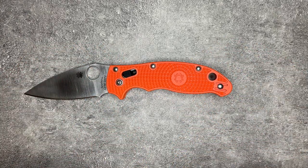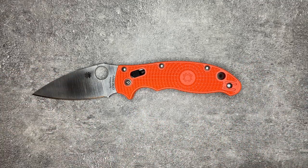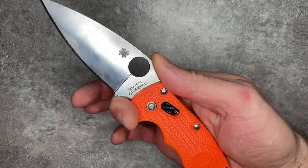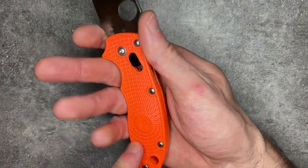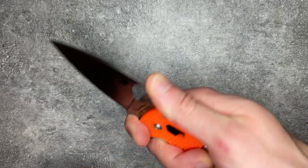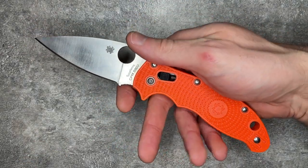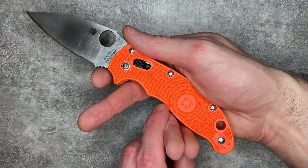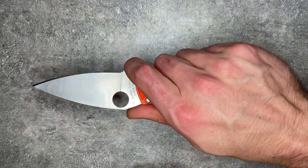And that same sensation extends even more so to the handle. This handle is big and opinionated — it's telling you exactly where it wants your hands to be. There are only two logical places to put your hands on the Manix. The preferred grip: choke up right in this choil and thumb ramp, put your next three fingers right behind the index, right on this big belly. That works very nicely, though this knife will work better in people with larger hands — in my smaller hands, this little point here is in a bit of an awkward spot.